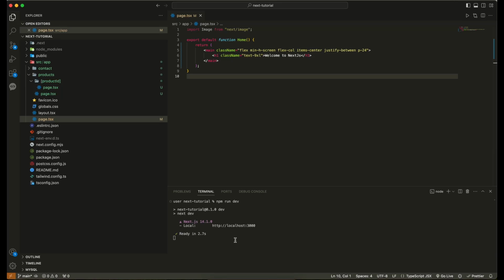Let's now talk about a very important subject, which is client components and server components in Next.js. Next.js is basically a full stack framework. It's different from React, which is just a front-end framework. By that, you can have your server and your client in one place, and this implies having the choice between a client and a server component.